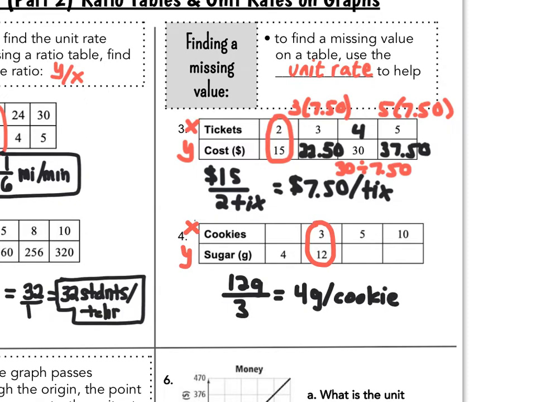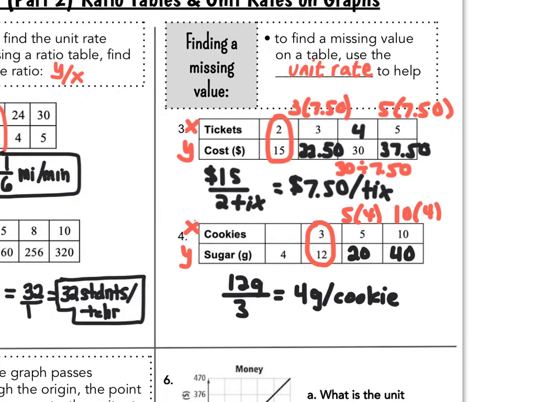So that means if I want to know how many grams of sugar for 5 cookies, if I know each cookie is 4, okay, with my red pen, you want to write here at the top, 5 times 4. You want to multiply it with the unit rate. And for 10 cookies, to figure out the grams of sugar, you do 10 times 4. Okay, so then that's going to be 20 grams of sugar and 40 grams of sugar. Okay, again, I don't have to label because it's labeled in the heading of our table here.